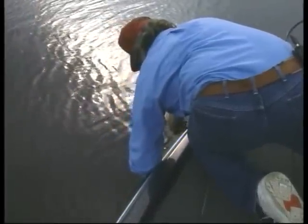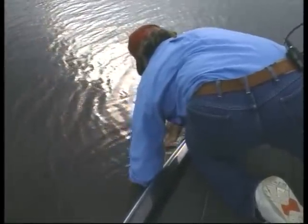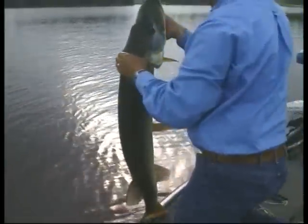Man, did she sky, did she? Oh, that was beautiful. Just gorgeous. Incredible. Well, she didn't do much, so I put my hand down there and went after her. That long-nosed pliers we're using usually gives us the defense we need, a little bit of buffer between us and the fish. Ladies and gentlemen, take a look at this nice little muskie.